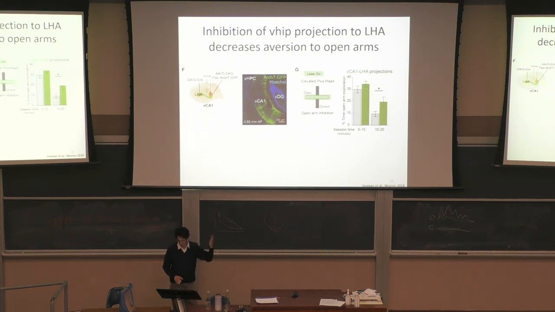So they also show the loss of function effect, which is that if you inhibit the projection from ventral hippocampus to hypothalamus, you get more exploration of the open arm. And they also showed the gain before, right? If you activate them, you cause less exploration of the open space. So if you inhibit it, it causes more exploration of the open space. So it's always good to see that the correlational measures and the gain and loss of function measures all converge in the same direction, providing a very strong argument for the overall conclusion.